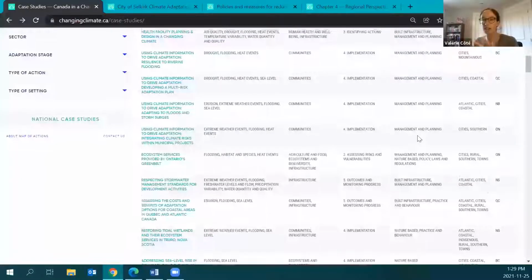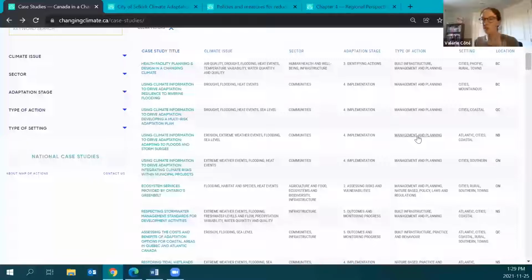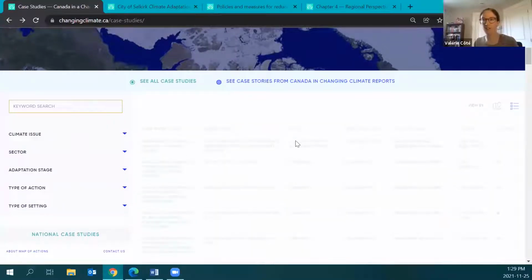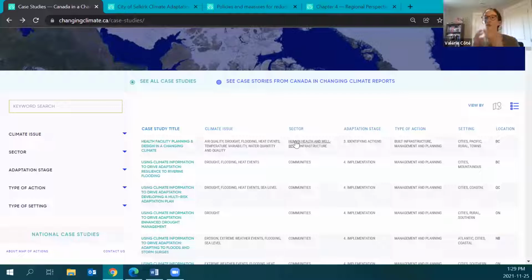And then, once I've done exploring and taking note of the different actions, methodologies implemented elsewhere in the country, I feel better prepared to go back to my colleagues and put forward an initial proposition on the types of approaches we could undertake, the types of actions we could consider, and that allows me to have a constructive conversation with them and allows us to move in a forward direction in addressing flooding risks in my municipality. I'm done for the demo. I will turn it back to Casey at this stage.